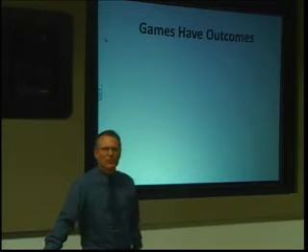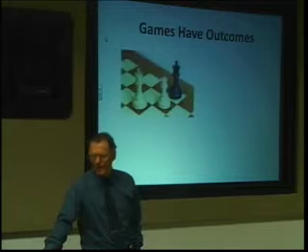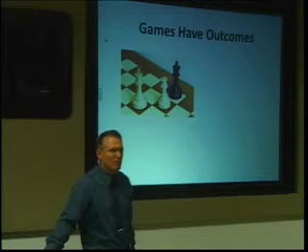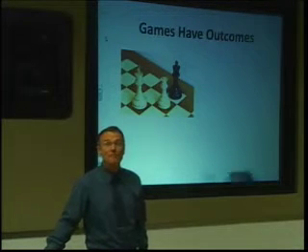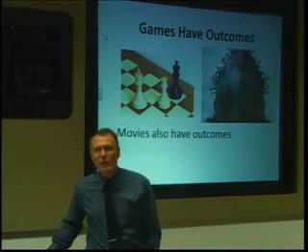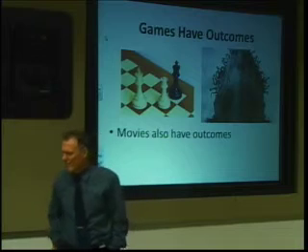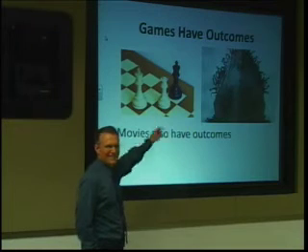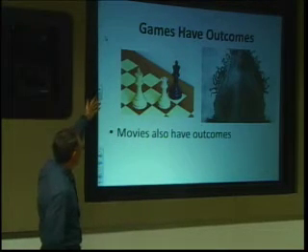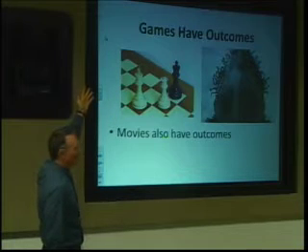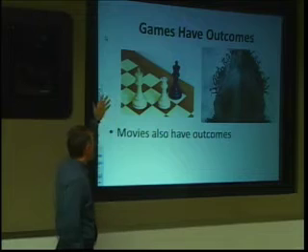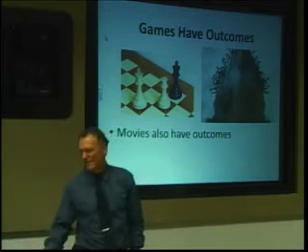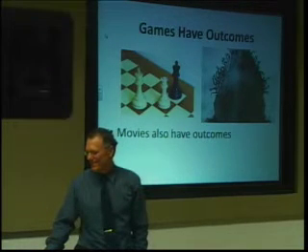Games also have outcomes. We used that word a few minutes ago. Let's talk about it. Checkmate in chess is an outcome of the game. That should be the eventual outcome of any game that is a winner or loser, although it is possible in that game to end in a draw. Movies also have outcomes. We're looking there at the outcome of, anybody recognize that? Early silent film, Battleship Potemkin. The outcome is the glorious communists overthrow their oppressors and take the battleship onto freedom, et cetera, et cetera. It's a tremendous communist propaganda film from the turn of the previous century.